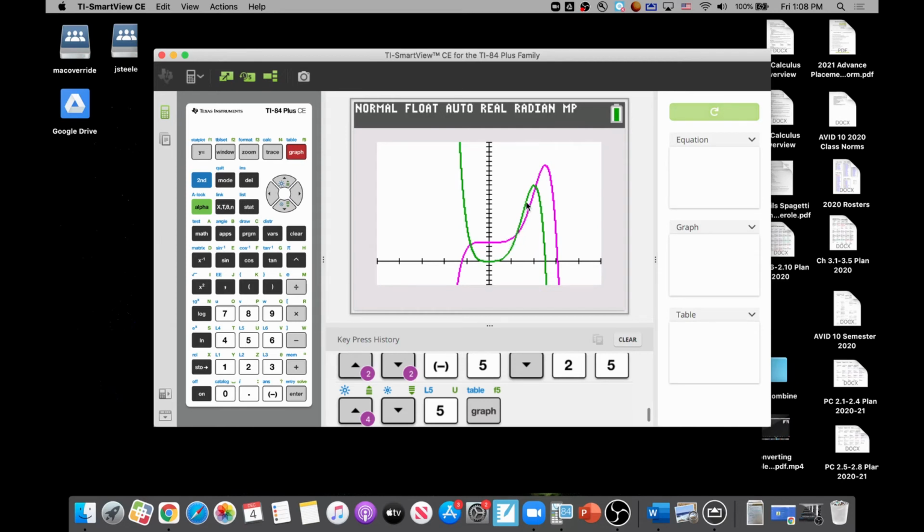But then it's increasing again all the way to here, where my green graph is above the x-axis all the way to there, where we line up with that maximum. And then where my purple graph starts to decrease, that's where my green graph crosses the x-axis and begins to become negative, or drop below the x-axis. So this looks exactly like it should look in terms of a function and its derivative.